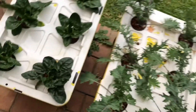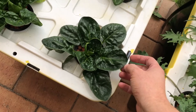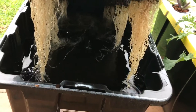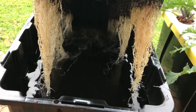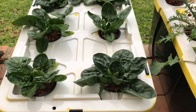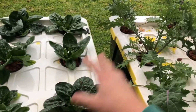That's the kale kratky method update. Have a look at the spinach as well — looking very nice, deep green. Anything deep green is very good for you nutritionally. I'll lift these up — the roots aren't as extensive as the kale because spinach doesn't grow as fast. Spinach is also one of the superfoods; I think they said it's the best veggie for vitamins, nutrients, and minerals.